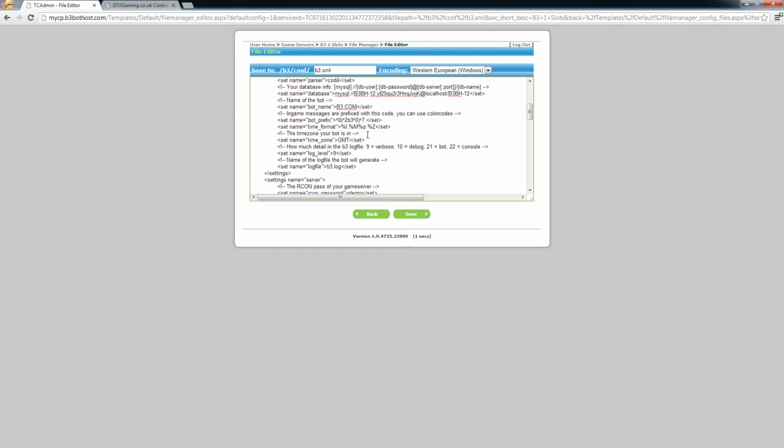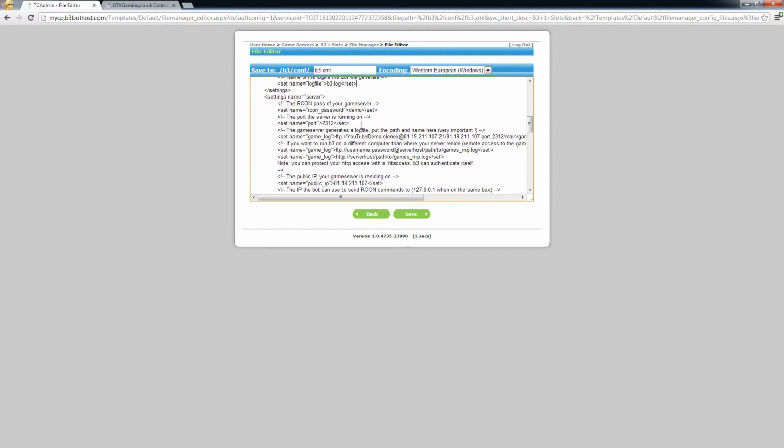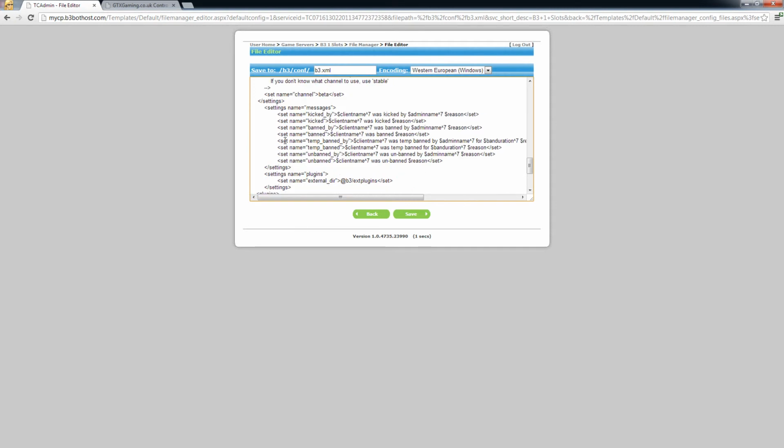We've verified that everything is all set and accurate there. We're definitely happy with the games_mp.log because that works. Otherwise what we just did wouldn't work. And everything else is set correctly. Okay, so the next thing that you're going to want to obviously learn is how to customize all these different files, and simply by exploring the files in question you will be able to see exactly what you can and can't edit, where you should edit.